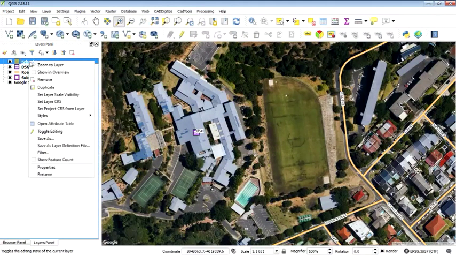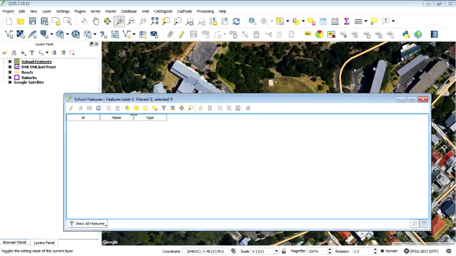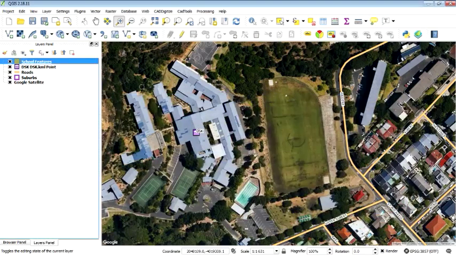If we quickly look at this, we can see that those are the two columns that I've added, but there's no data in it because we haven't captured any features yet. So let's capture some features now, and I want to start editing. So I click on this little pen here, and then it gives me the option to add a new feature, and then all I do is just start clicking with my mouse, start digitizing.